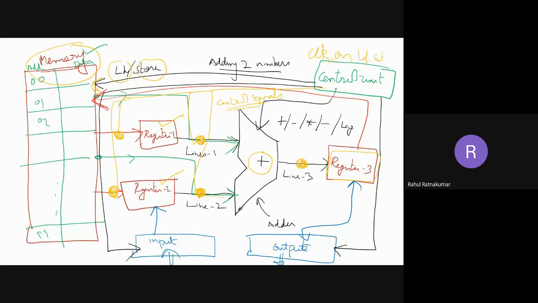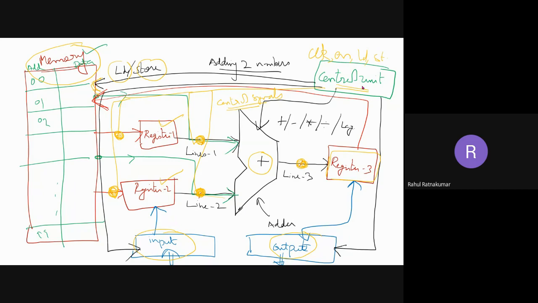Now we have input output unit, which can take input from the external world, output unit, which can send output to the external world, and we have control unit controlling all the control and coordination with the help of control signals. So this completes the overall view of a CPU or a processor. Now, what is the input of the control unit? Input of the control unit is instructions which are given by the user, which can be stored in the memory also, or can be some algorithm executed.